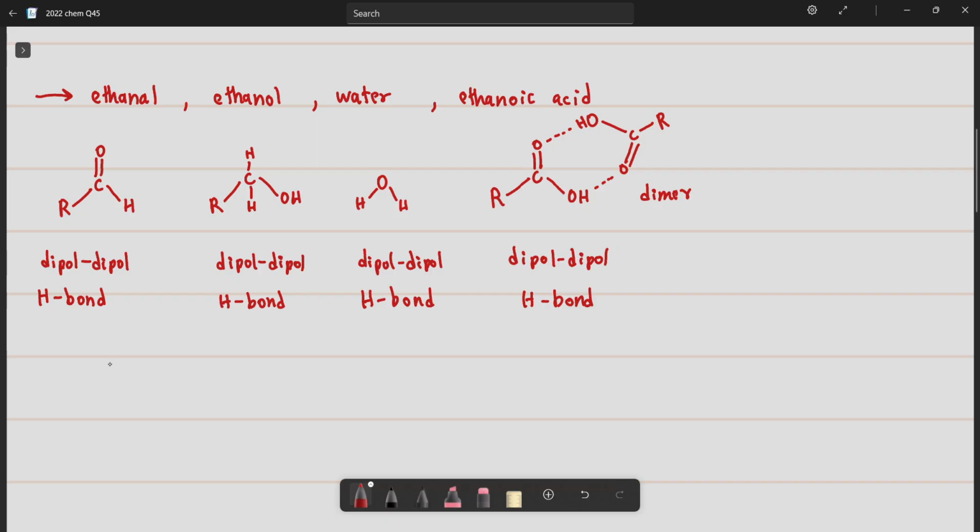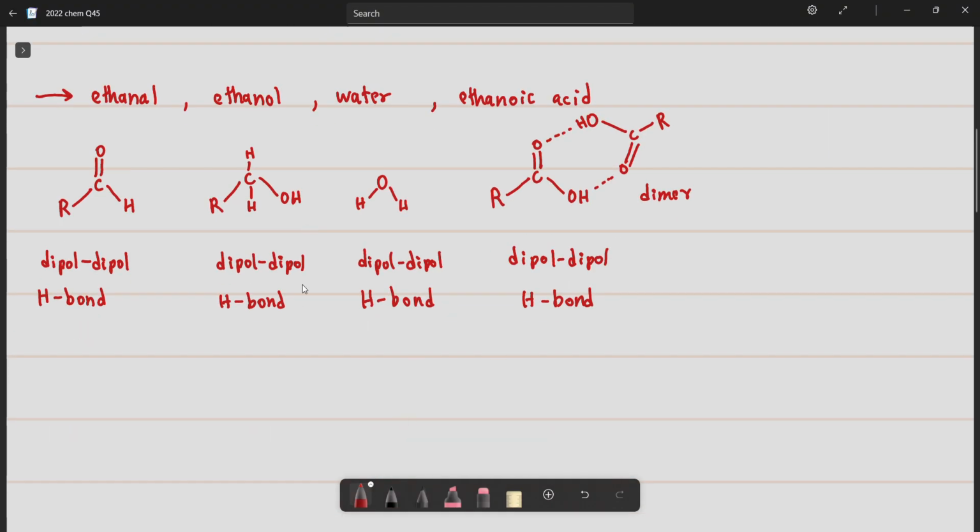Okay, and the most important point I missed is that all of these compounds also form the weakest interaction, which we call LDF, because LDF is common in almost every type of molecule. It can form between non-polar molecules as well. But in this case, where everything is polar molecules, I'm only focusing on dipole-dipole and hydrogen bonds. Okay, but LDF is common, so it's not necessary I have to mention it in this question.